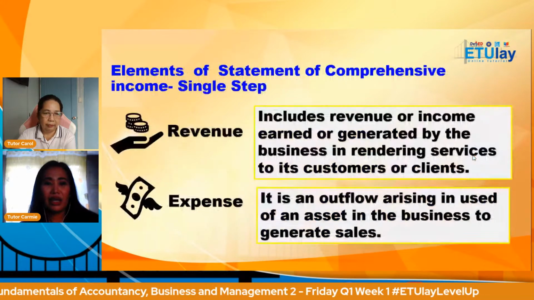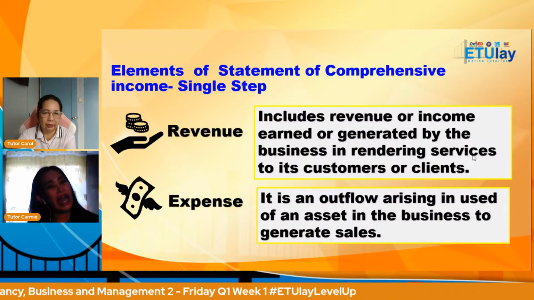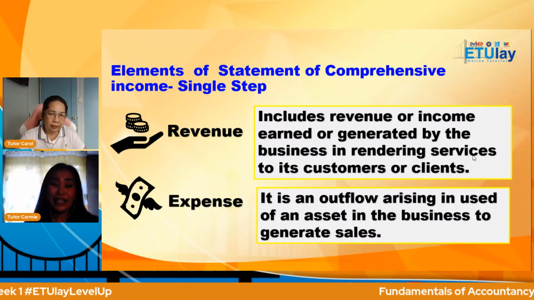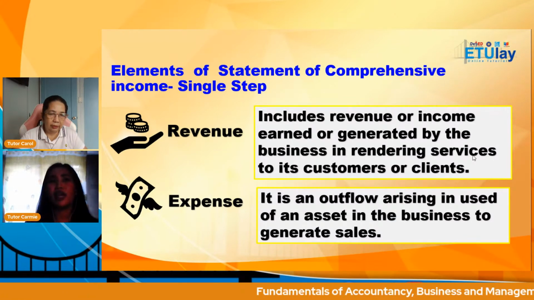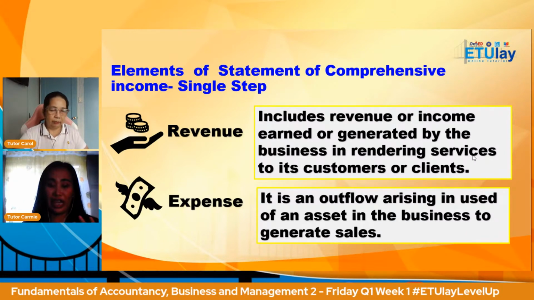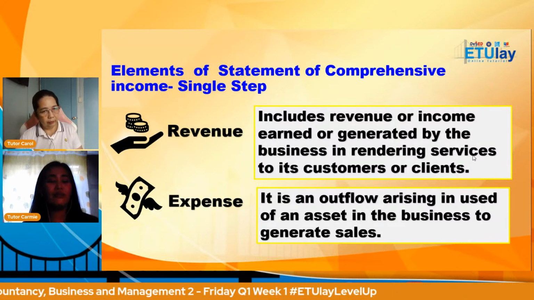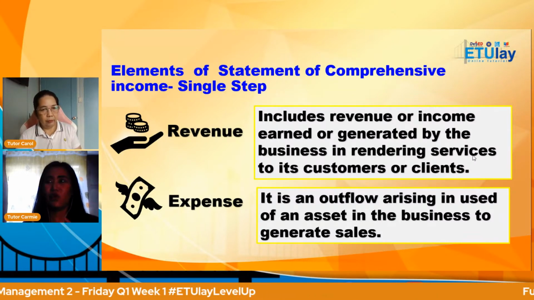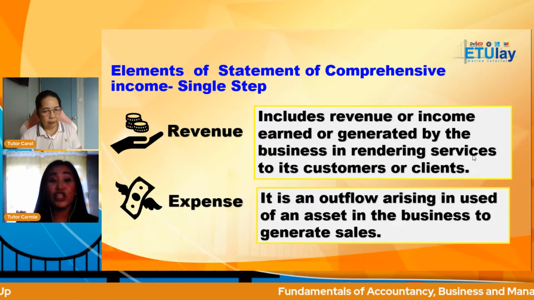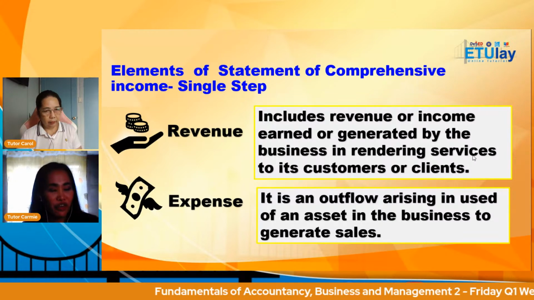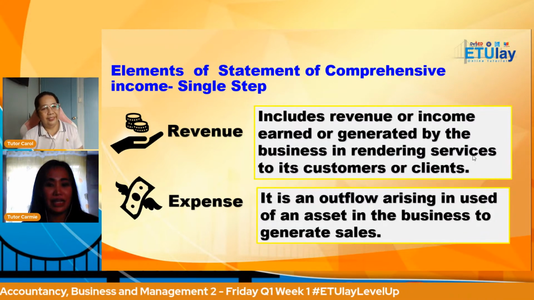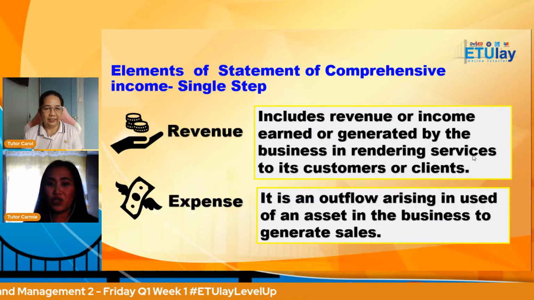Now, alamin po natin yung mga elements ng statement of comprehensive income. The same naman po yan sa income statement, sa statement of profit and loss, sa statement of financial performance. We have the revenue and the expense. Alam ko po na-explain na sa inyo yung nature ng revenue. When we talk about revenue, we are referring to the revenue or income earned or generated by the business in rendering services to its customers and clients.